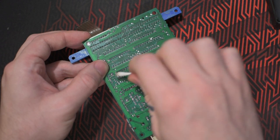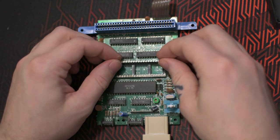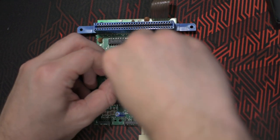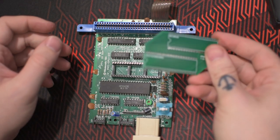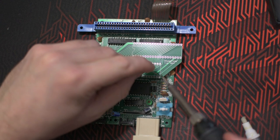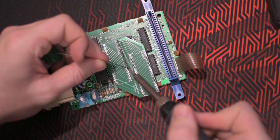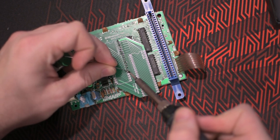I also clean everything every time to keep it nice and smooth. And placing the pin strips in the sockets. And placing the adapter board on the pin strips. And I'm also gonna solder the corners first. And then solder every pin. Just be sure that it is flat against the pins so it doesn't get soldered at a weird angle or something.